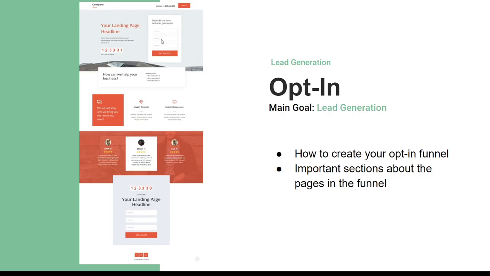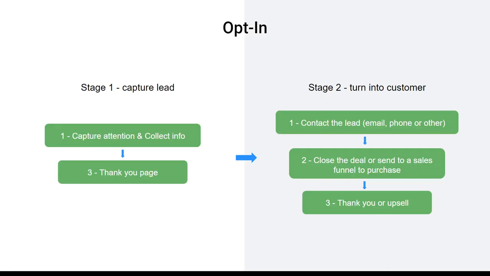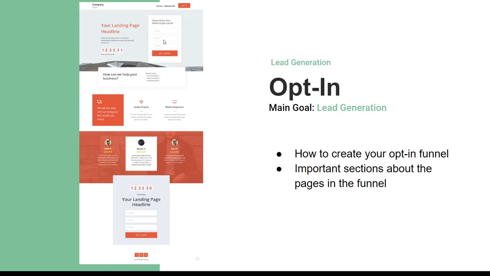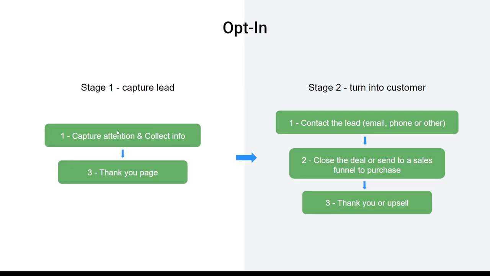Basically, the form that they have to submit is in their face. So it's kind of a different type of flow, and you can test out if this works best or if you have a call to action and then go to the opt-in page. But this is the opt-in type of funnel. In the flow itself, we basically skip the landing page where you have the call to action to go collect the information. You collect the information directly from the first page. The flow is basically the same: capture the attention and collect the info on the same page.